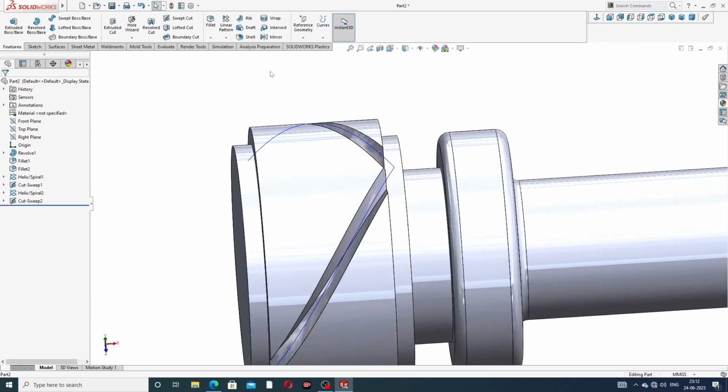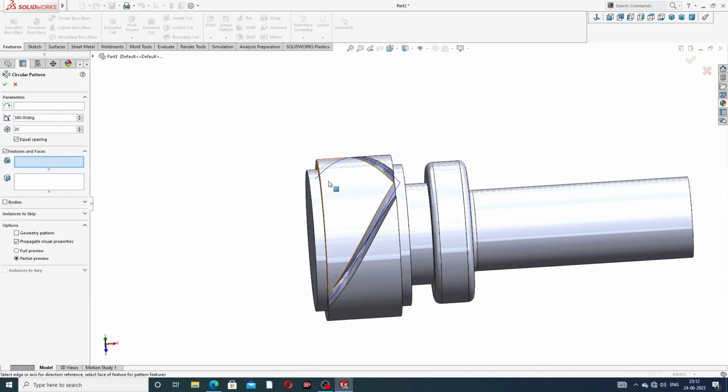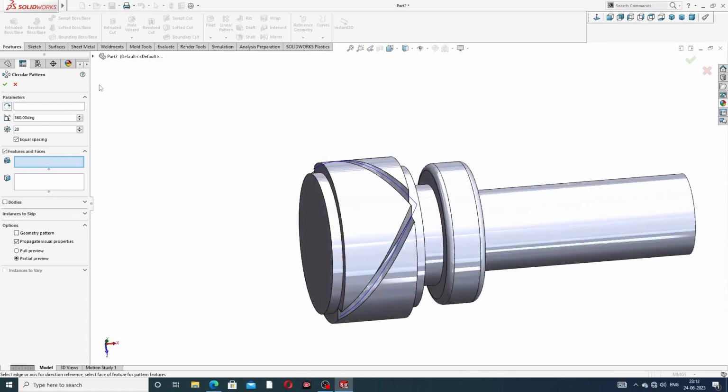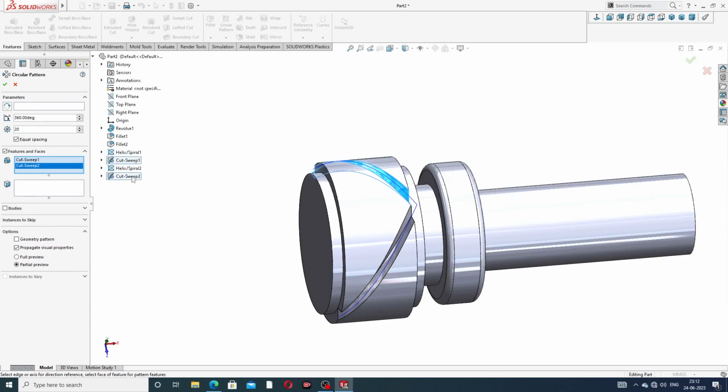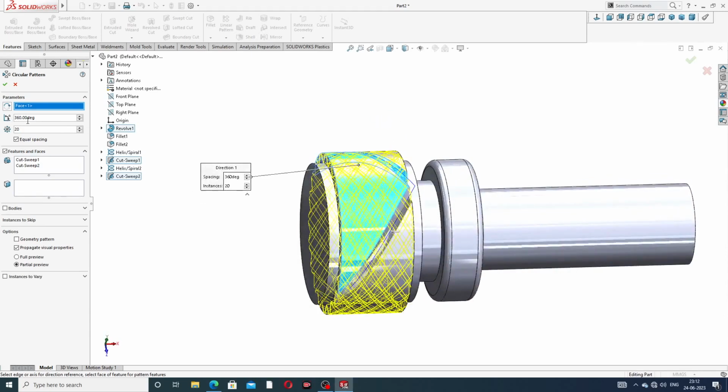Okay, all is perfect, and use a knurling, and use a circular pattern, and circular pattern is perfect, and both cuts are selected here. First swept cut is selected and press the control button, and second swept cut is also selected, and this face is selected here, and this angle is 360 degrees, and the knurling is 20 and equal spacing.